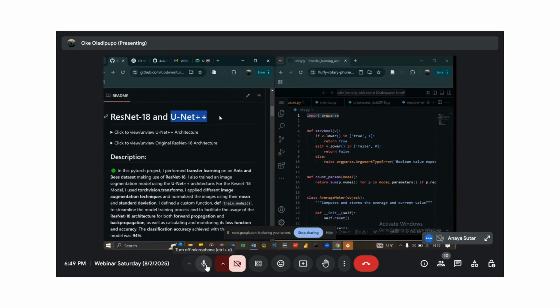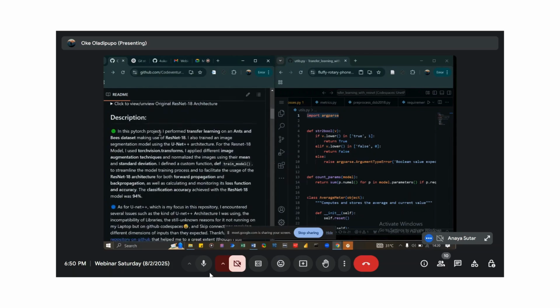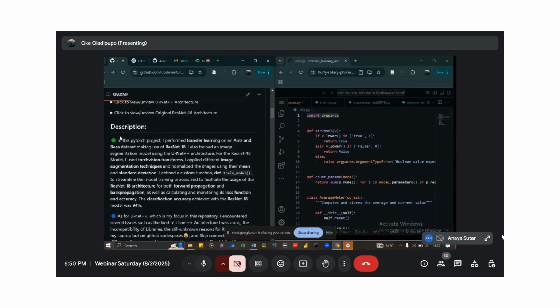So I'll be talking about what Unet is, what image segmentation is, and I'll go to the code and how it works. All right. Firstly, hope you can hear me clearly. Yes. All right. Thank you very much. Okay, so, down to the description.